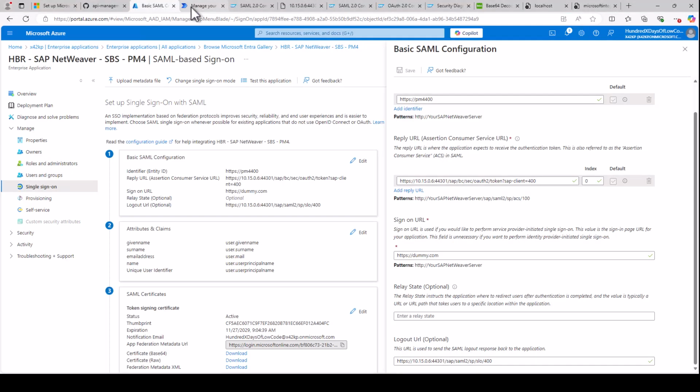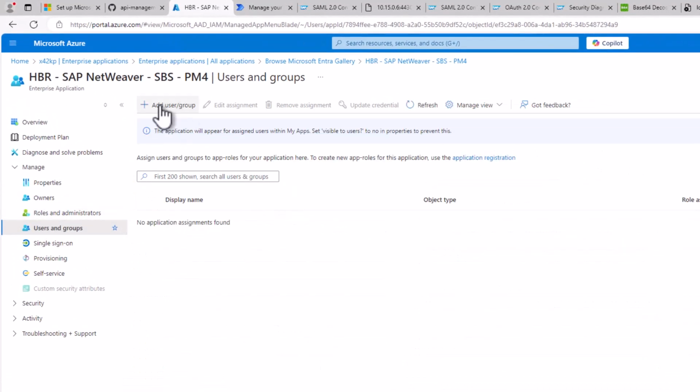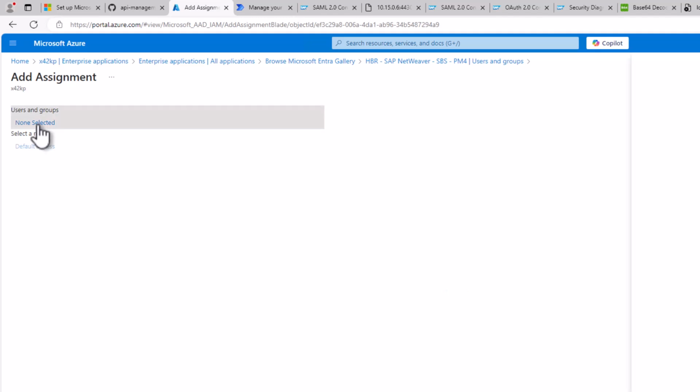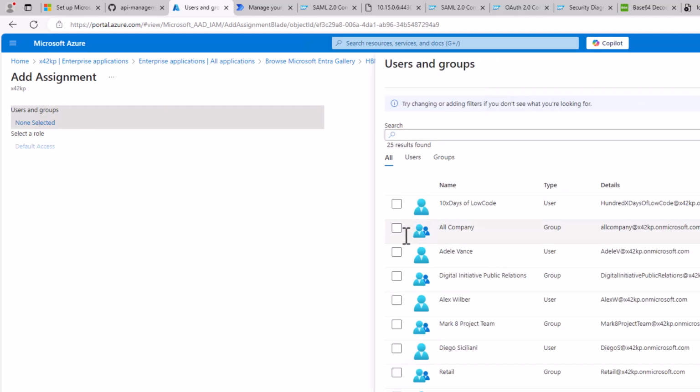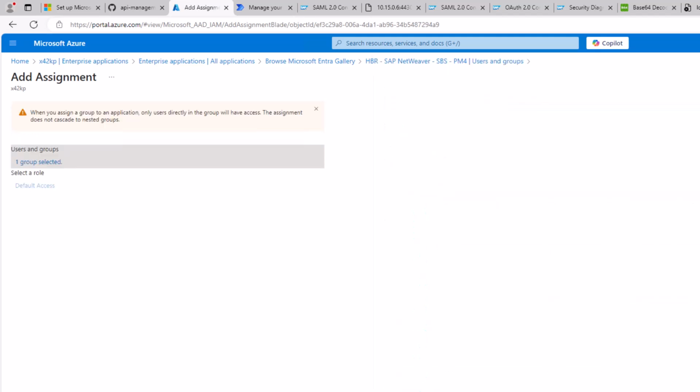So I'll go to our enterprise application, go to users and groups, and add users that should be allowed to leverage this enterprise application. In my specific case, I've already created a group called All Company, which leverages the Power Automate user here.